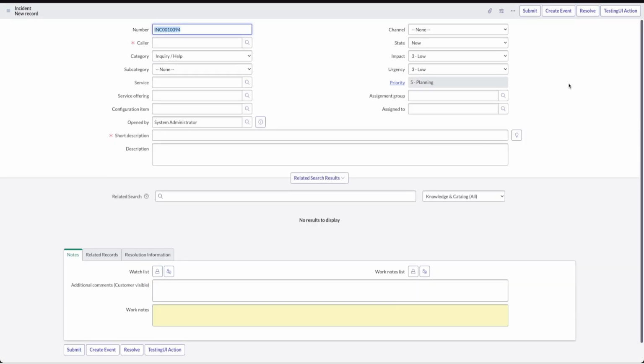Now we have the client script working. So in summary, quickly, one of the things that you need is to make sure that you know the table that you're working on and the field that you're targeting, right? In an onChange client script, you need to have the field that's changing, and you need to have the value, right? And remember, if it's a choice value, you need to make sure that it's the actual value of that choice, not the display value, in order for that to work.